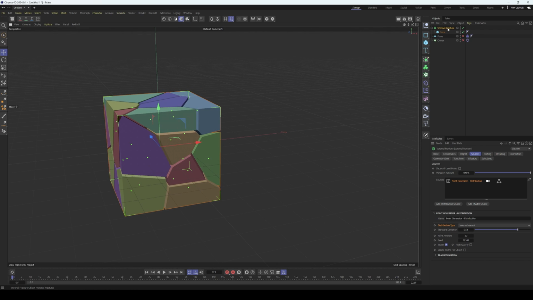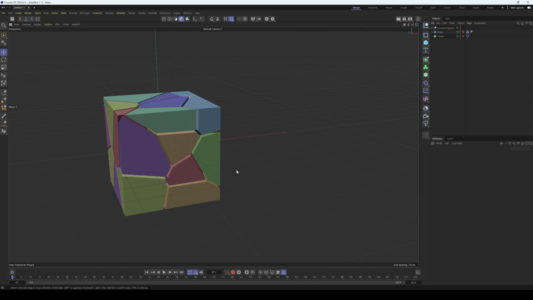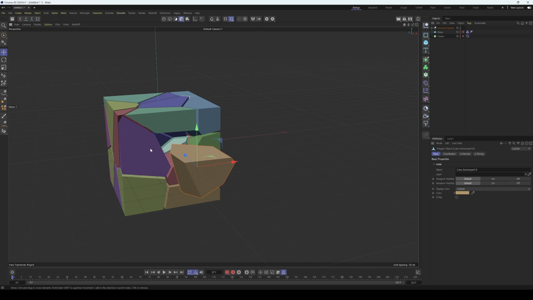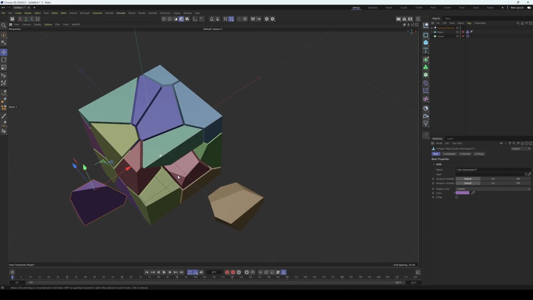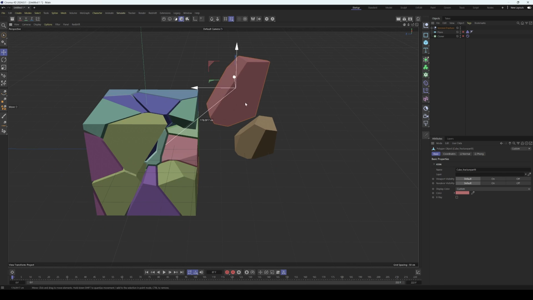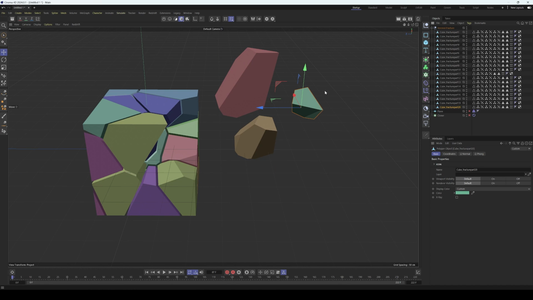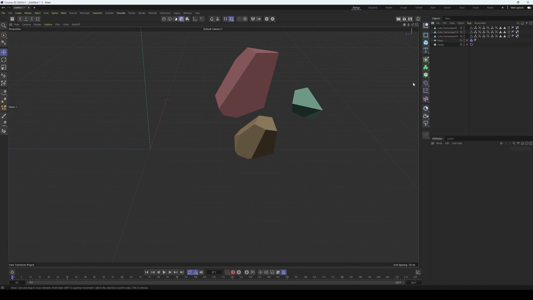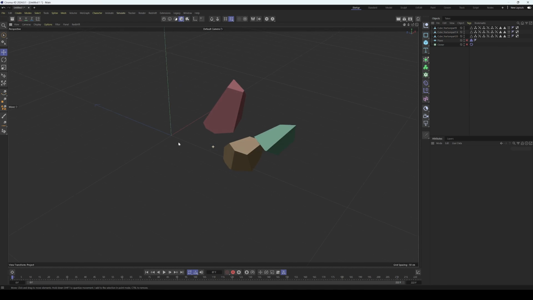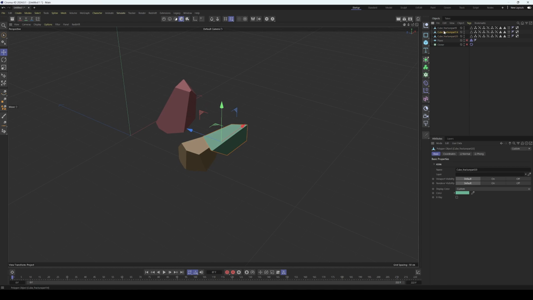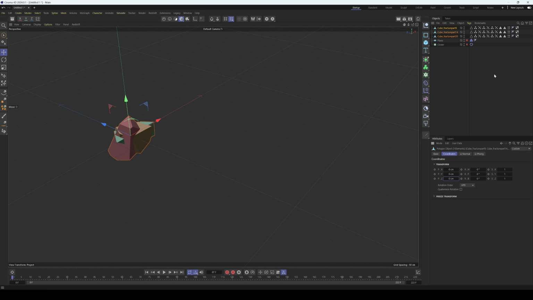So for now, press C to connect the polygons. Let me grab a few stones here, like that, maybe not this one, maybe this one. Okay, I think a few stones would be enough, maybe 3 stones. Let me select all of them, place them here, delete this fracture, and I want to remesh it. But before I do that, let me reset PSR for each. Go to the position, scale, rotation, reset PSR, and let's start from maybe the first one.